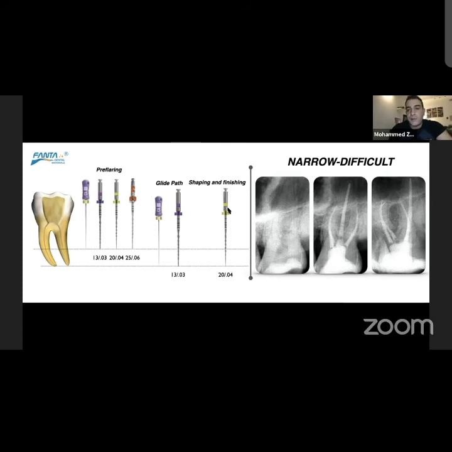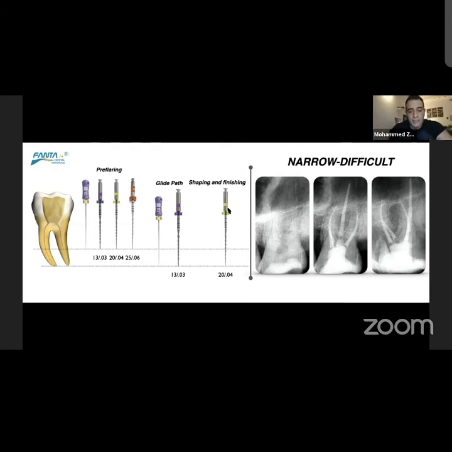We can reach by our irrigant to full length or to apical portion of the canal to have the good disinfection. This is a risk and benefit equation. If you can increase the diameter of preparation or the size of preparation without risking your treatment or having possibility of an instrument fracture or any error, it would be good to stop at a smaller size and try to activate your irrigant, try to use many ways to take your irrigant apically without too much enlargement to the canal. For sure, as I said, it is a risk and benefit equation.